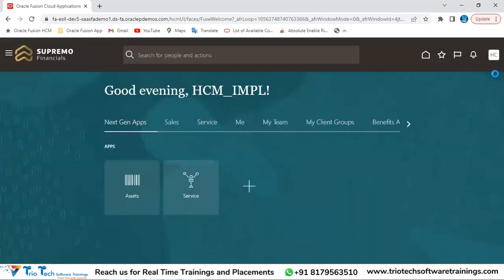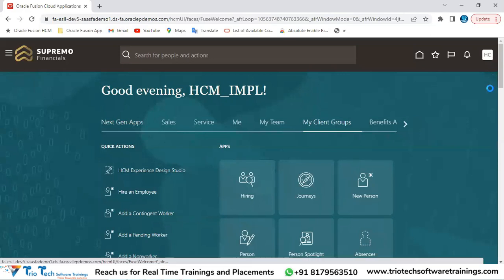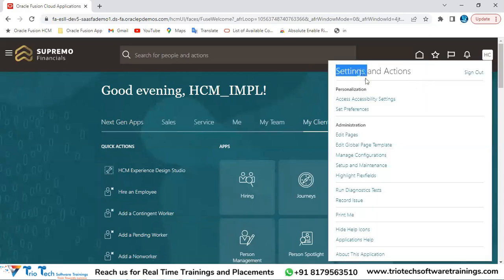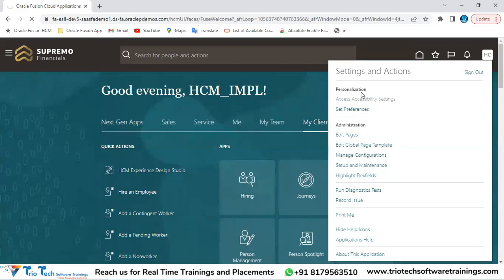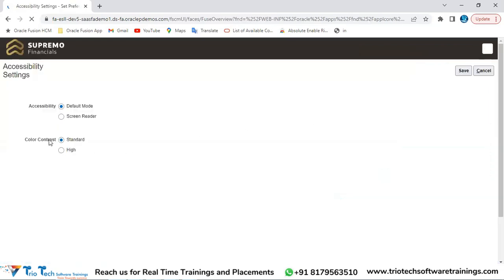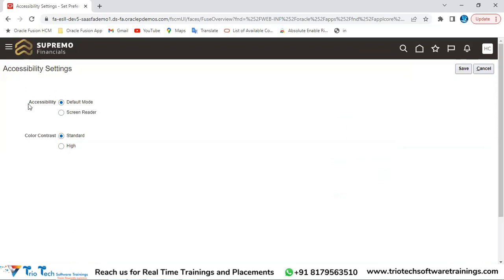And then you are able to find some other things also from the settings and actions, team. Like if you go to personalization, we have accessibility settings. Like if you go here, you can see some basic level screen settings. In our mobile also we have accessibility, team. How you want the application to be: default mode, meaning the current view that we are having, screen reader mode, color contrast, how you want the application to be visualized. That you can set up here in the personalization, accessibility settings, team.